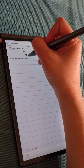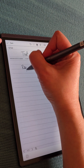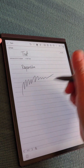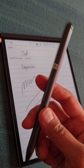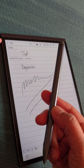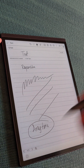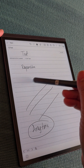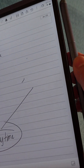My writing experience using this iFlytec AI Note Air 2 is very impressive — it is very responsive, as if you're writing on real paper. The stylus is very light, and you don't need to charge it, so you can use it at any time. It also has a built-in eraser, so you can erase whatever you like. The stylus is magnetic and can snap to the side of the tablet.